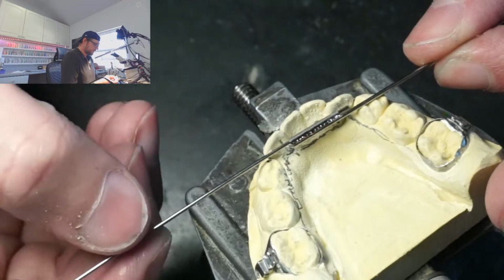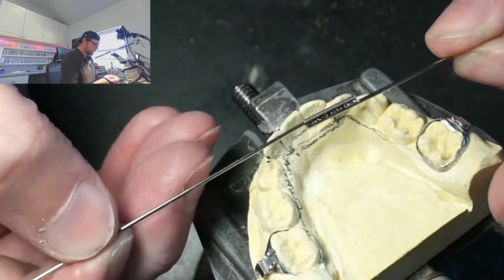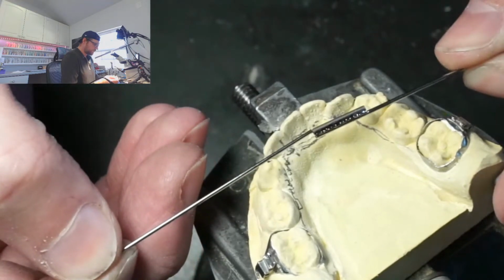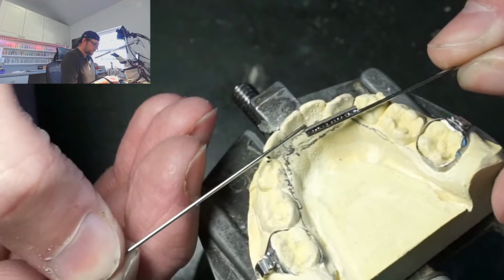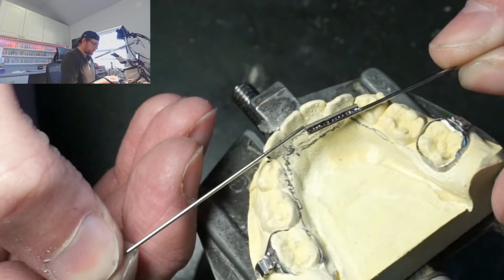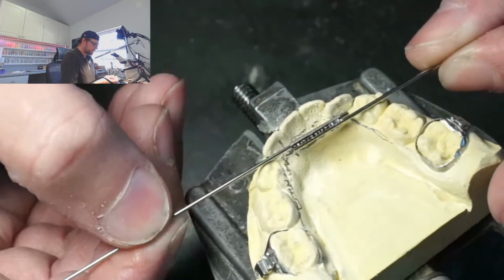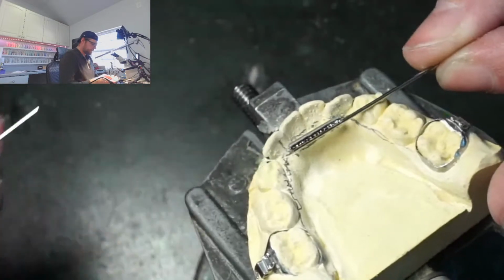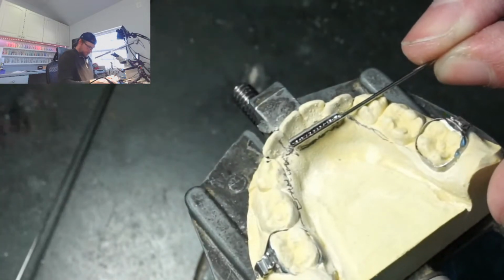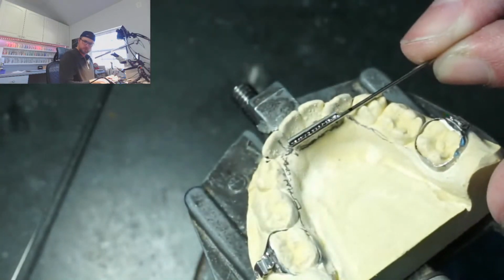So you can see now how long that expansion can go, because once it gets full expansion, this will pop out from each other. So the longer of a piston you can put in there, the better. So I'm going to hold this in place. I'm going to mark where I want to make my bend, and we're going to work this way toward the back.